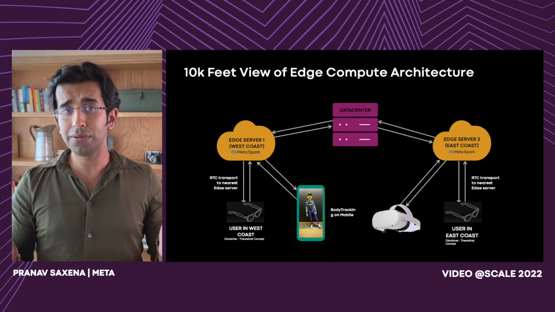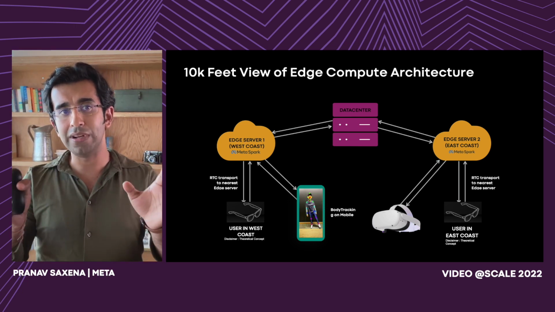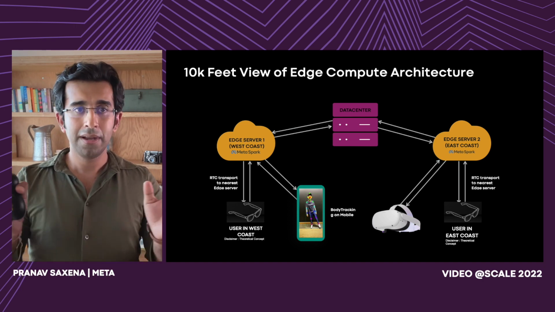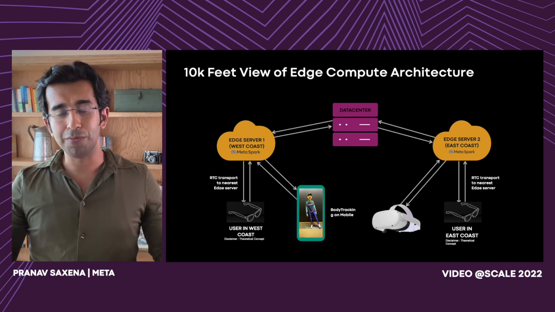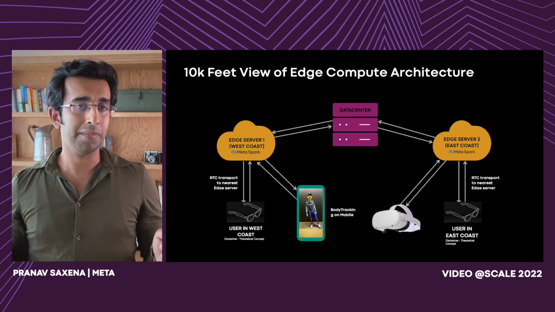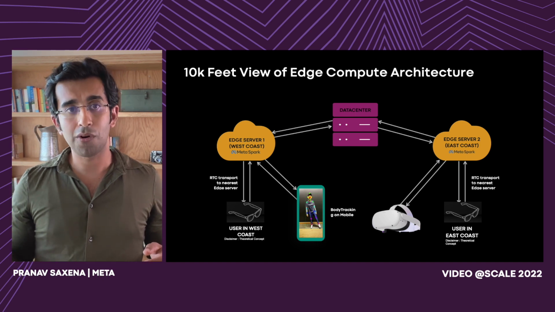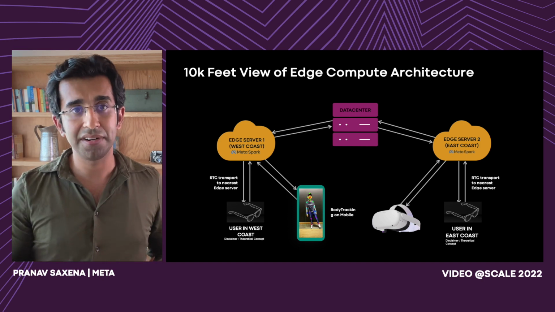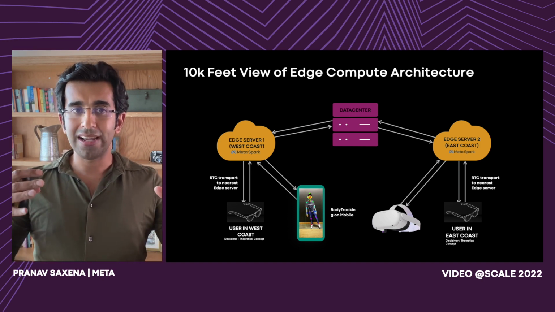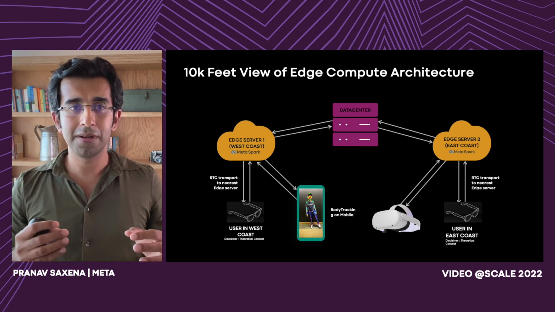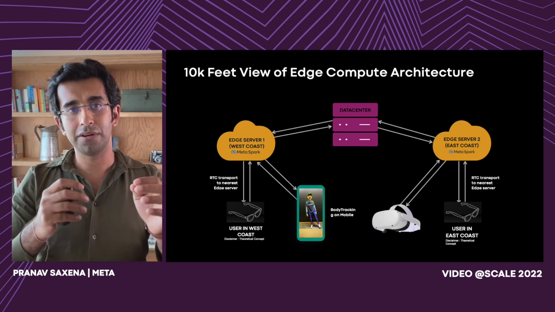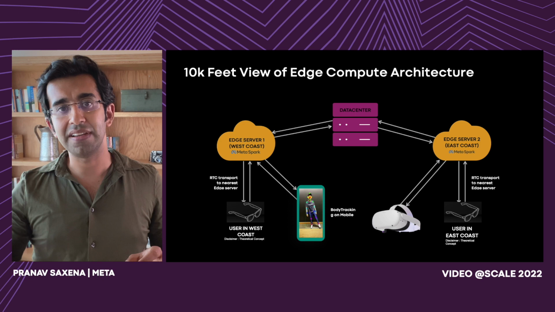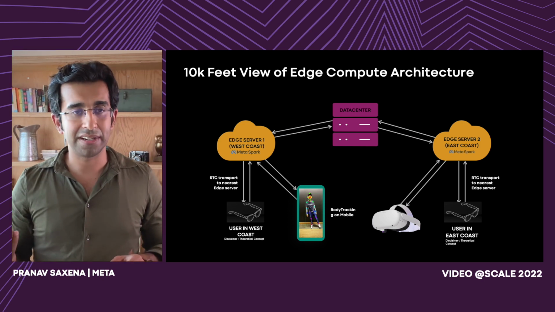Now, how the network backbone is set up between the two edge servers is still questionable. You could potentially do two things here. One is edge server 1 talks to edge server 2 directly, like a P2P connection, or it could go through a centralized system, which could be more feasible for scalability reasons. Imagine that if you were to scale this architecture to group calls where you have, let's say, hundreds of participants, you would ideally want to avoid a mesh between multiple edge servers, but rather have some sort of relay or proxy which can take in multiple streams and composite the final stream which needs to be received by individual recipients in a calling scenario.